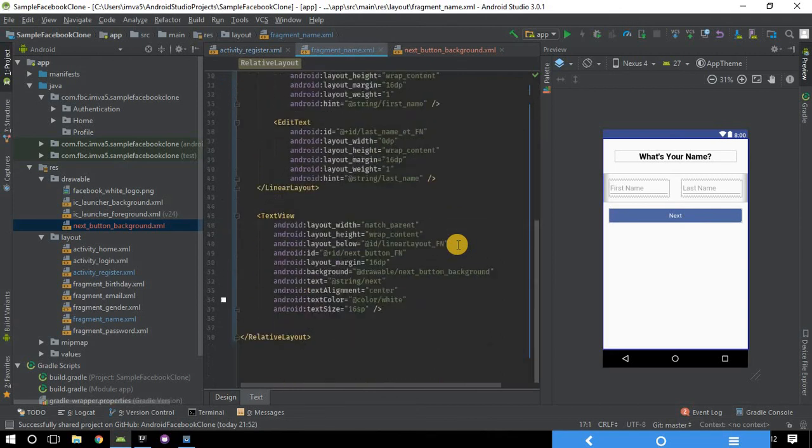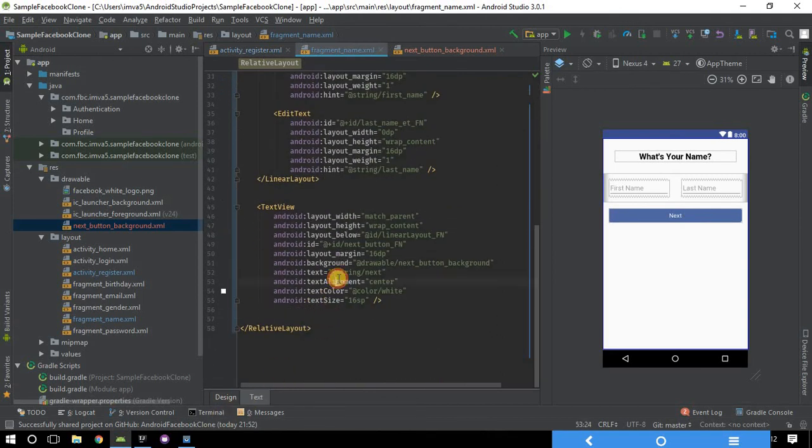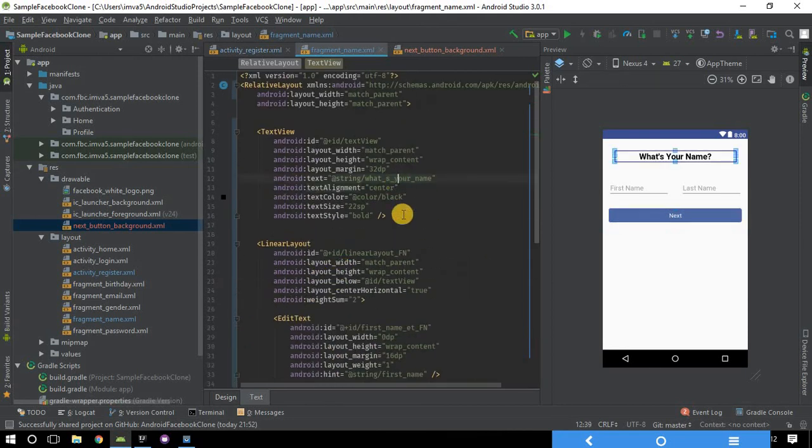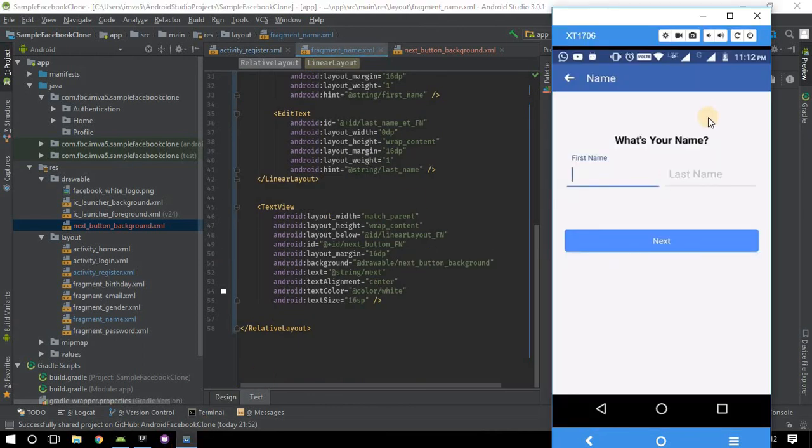So now I need to create the rest of the screen. So I'm leaving this part here. You can just download this Facebook activity and just make all those UIs. You just need to create these fragments, the gender and the email, just an edit text and the name and the next button.